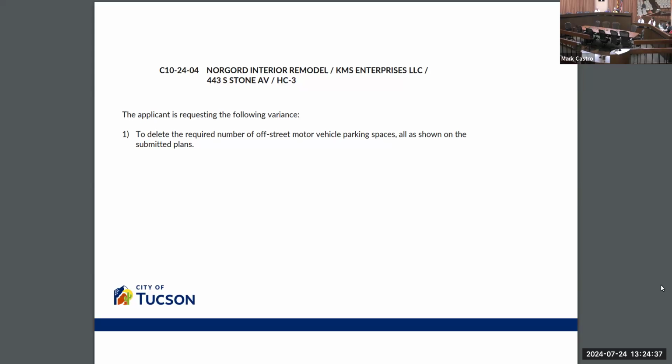Mr. Castro, I skimmed the letter of opposition and I believe the opponent is saying that there's no on-street parking there without a permit required. Is that correct? I did not see any kind of permit required for parking along that street, at least in front of that building or adjacent to that building. So all the parking would then utilize whatever parking is available on the street. It would be open to the public. It's in the right of way, so that's public parking.